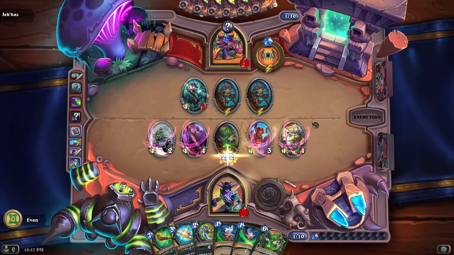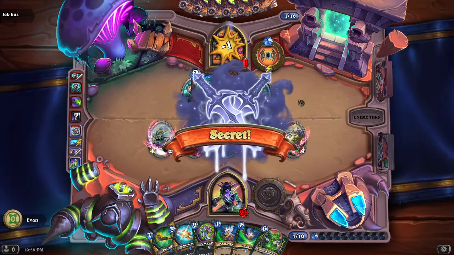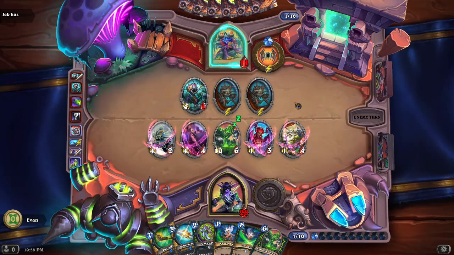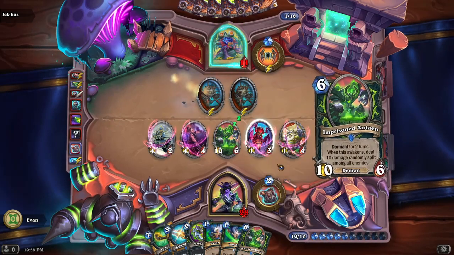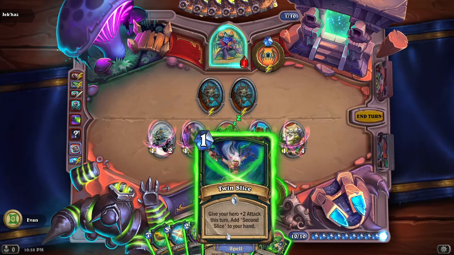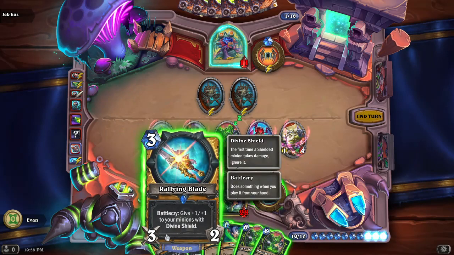So they're all silenced. We got him. Oh, this whole turn, that's a bummer. There was 210 damage for you. We don't want to give our hero attack if they're immune, but we can equip a weapon this turn while we might as well.